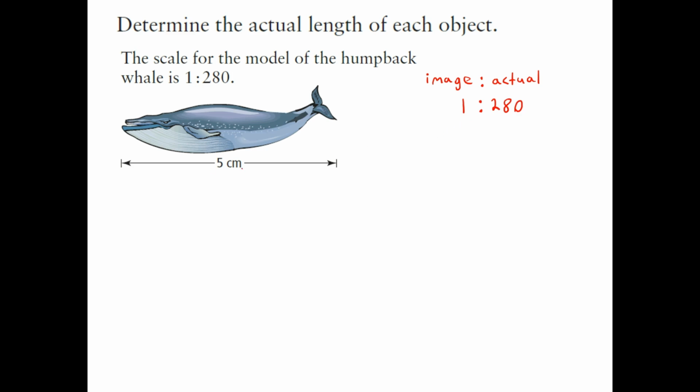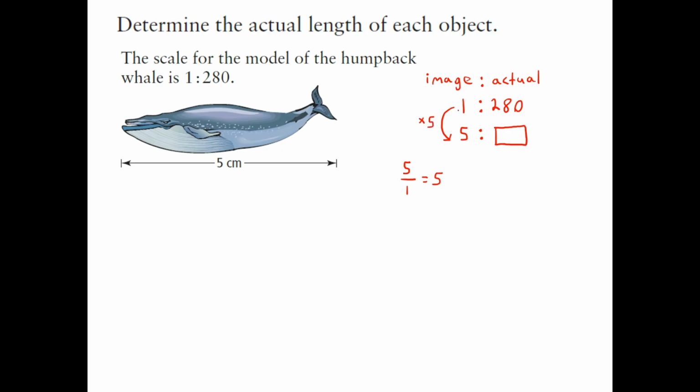So what that means is this 5 centimeters should be related to the image as well, because the actual size of a humpback whale is much greater. So I'm simply going to write 5 below here, and I'm simply going to let this be the unknown that we're looking to find. So how to solve this using proportions and ratios is I ask myself this question: how can I get from 1 to 5 by multiplying by a number? And if it's not too obvious, to find out what number you can use to multiply 1 by, you simply take the 5 that you see here, this value, and you divide it by 1. In this case, the answer is still going to be 5. Hence, if I multiply 1 by 5, I get 5.